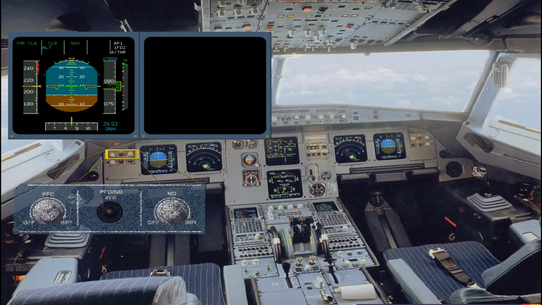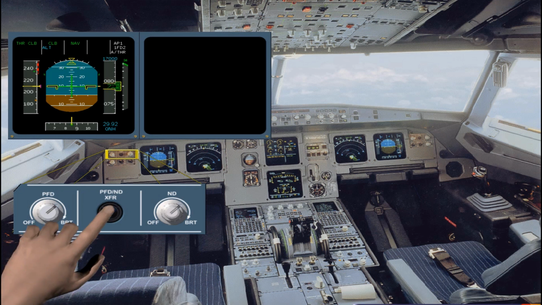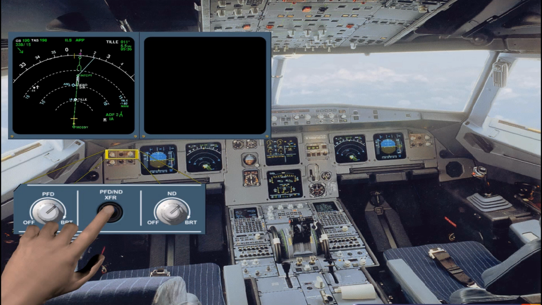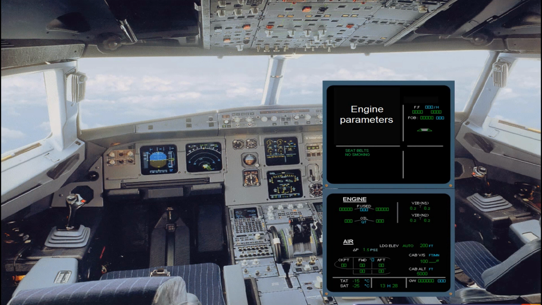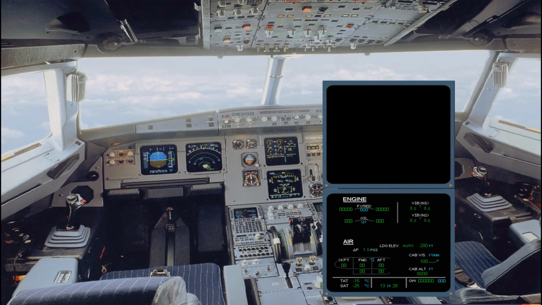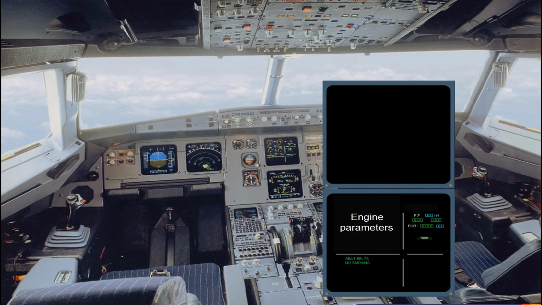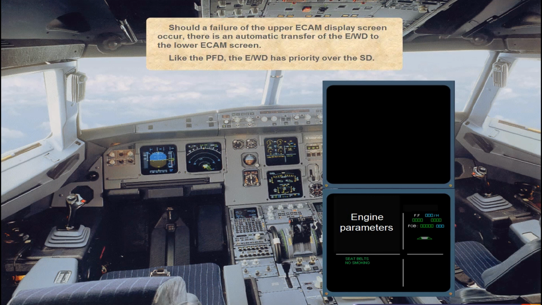If required, the PFD-ND transfer switch can be used to manually transfer navigation information to the remaining screen. Should a failure of the upper ECAM display screen occur, there is an automatic transfer of the engine warning display to the lower ECAM screen. Like the PFD, the engine warning display has priority over the SD.